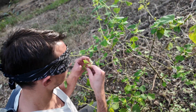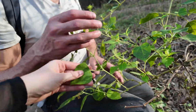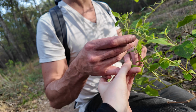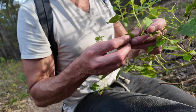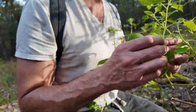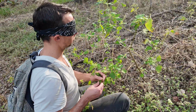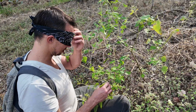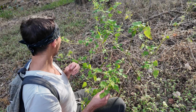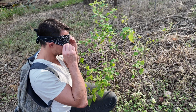Well, would it be helpful to feel a full leaf that's not torn up? Yeah. Here. Sorry. There you go. No, you're right. Okay, I give up on this one. What is this? Oh, this one always throws me. Actually, I probably shouldn't be eating that.